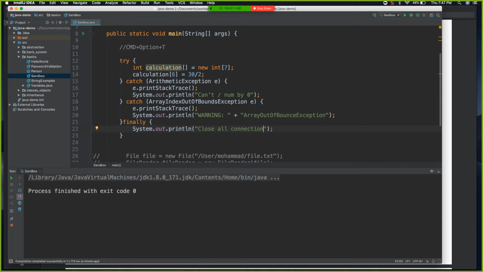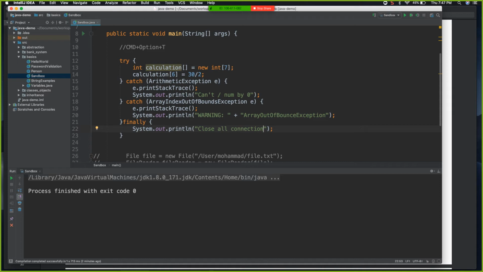Let's say you open a browser, right? You open a browser and you're trying to, let's say you didn't find a button or something like that, right? You caught the exception, you took a screenshot, you did everything you had to do, but then you run another test, it's going to open another browser, right? So now you have two browsers, and your code is single threaded, meaning it's a single instance, so it doesn't know which one to work with. So regardless of whether the test passes or fails, we have to bring the browser down so we can open up a new browser and do the next scenario and so forth.